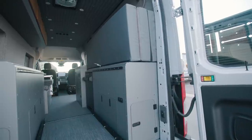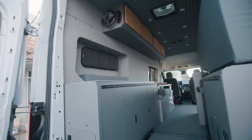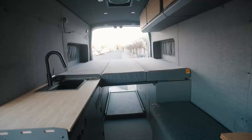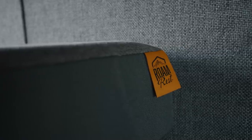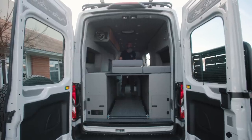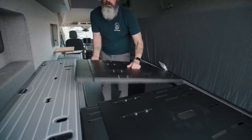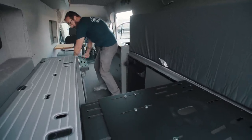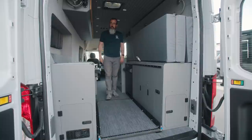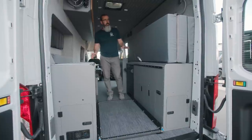For the bed system in this van, we have the Lost Highway tall fender boxes. Since this is the extended Transit, we've got 72-inch long boxes here — so you've got a 72-inch long by 80-inch wide bed with the integrated Flare Space flares. We've got a Rome Rest tri-fold mattress on top here; this is their soft mattress, which our client requested specifically. Really comfortable and really easy to fold up and get out of the way when you need to. With the bed panels fully removed, you've got plenty of space — you can throw in sheets of plywood, bring in bikes, whatever you need. It's a really flexible area.